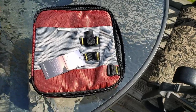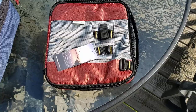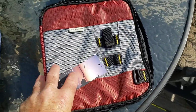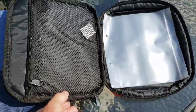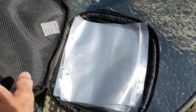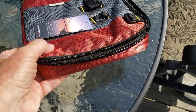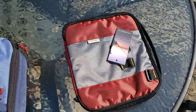I do some kayak fishing and carry plastic worms, soft baits, those sort of things. I recently bought this little soft bait holder off of Amazon — it's a zipper thing that comes with these little plastic bags and a couple of rings. It came with ten bags, but when I filled eight bags, this thing wouldn't even zip shut. It's only that thick.